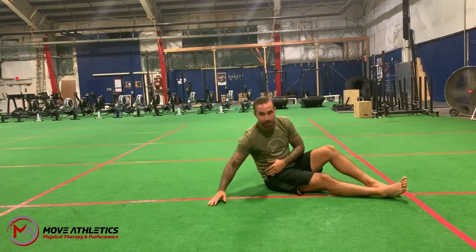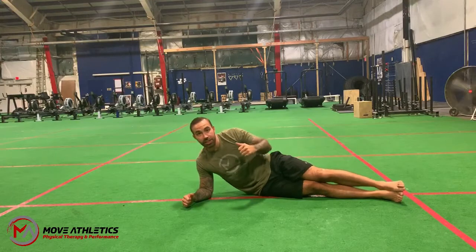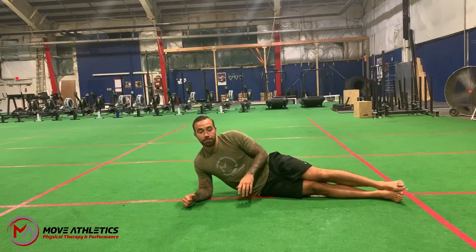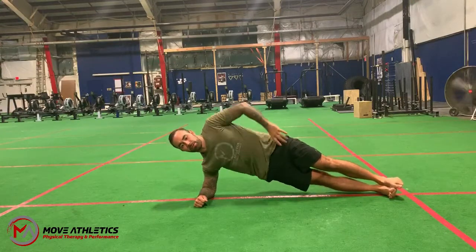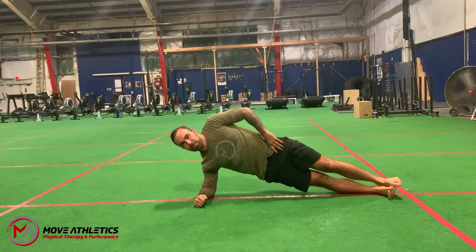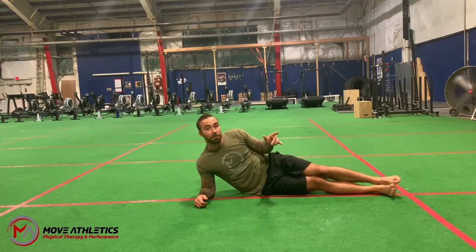Side planks, same thing, guys. Great lateral anti-flexion, right? What's the word I'm looking for? Exercise. And a lot of times you guys just hang out here. But again, that's kind of a passive motion, right? You can hang down, don't get too much activation. What we want to see is you actually doing more of a side bridge, right?